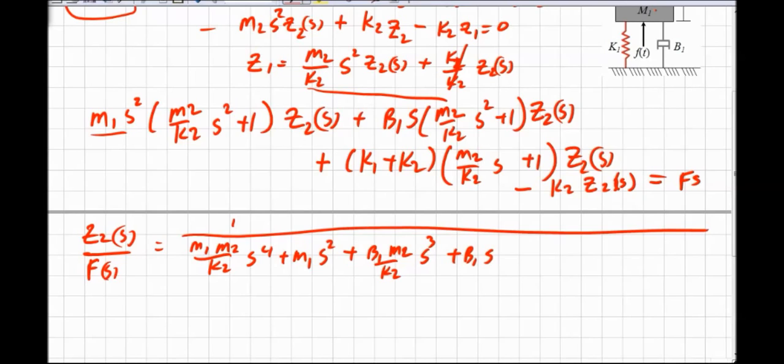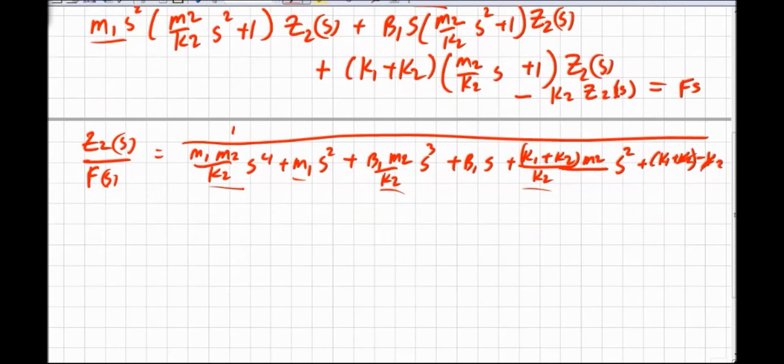Plus K1 plus K2 M2 all over K2 times M2 times S squared. I'll be able to combine that with another S squared term plus K1 plus K2 minus K2. And these two will cancel each other out. So that just leaves K1. I've got some squared terms I can join together. I've only got one S to the fourth, one S to the third. So if I rewrite this just a little bit, I'll get my final result.